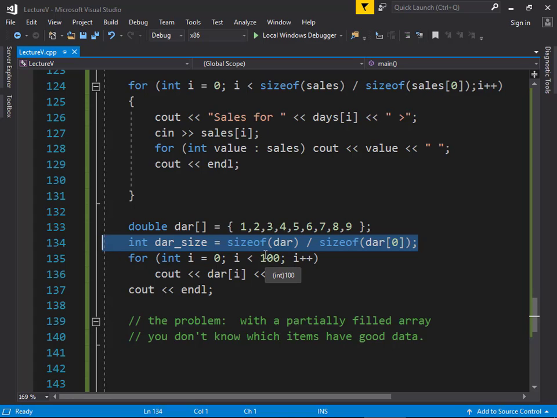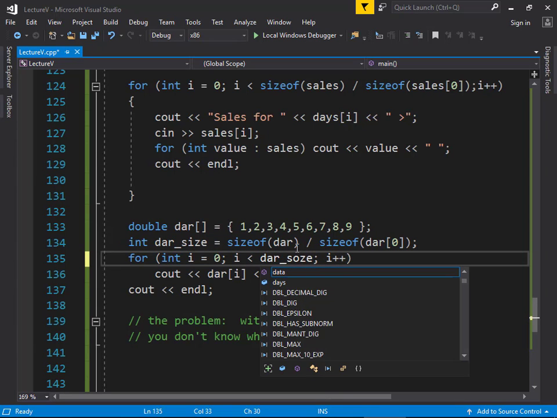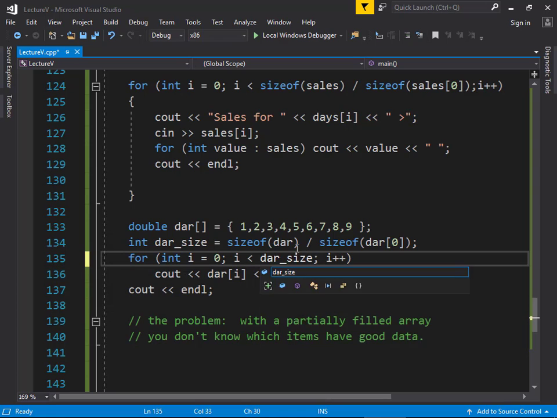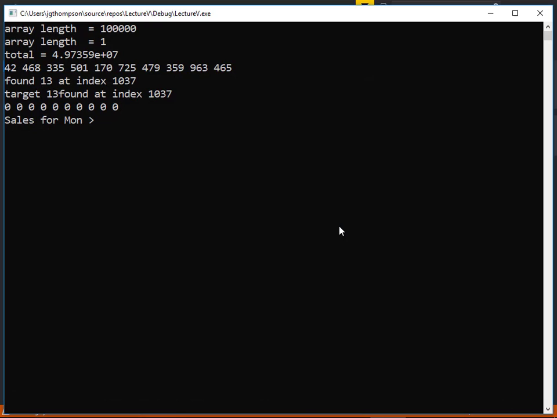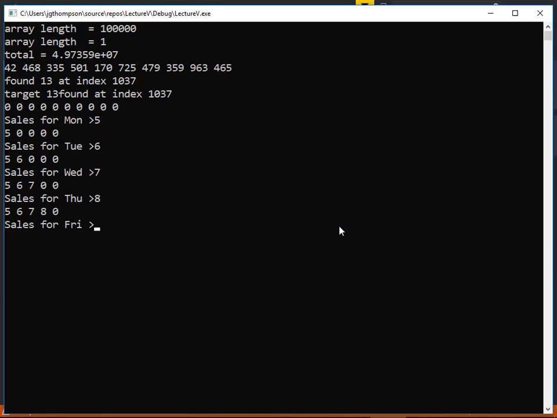In the for loop itself, we need to refer to that length variable, dar_size. All right, and then it printed out the contents of the array.